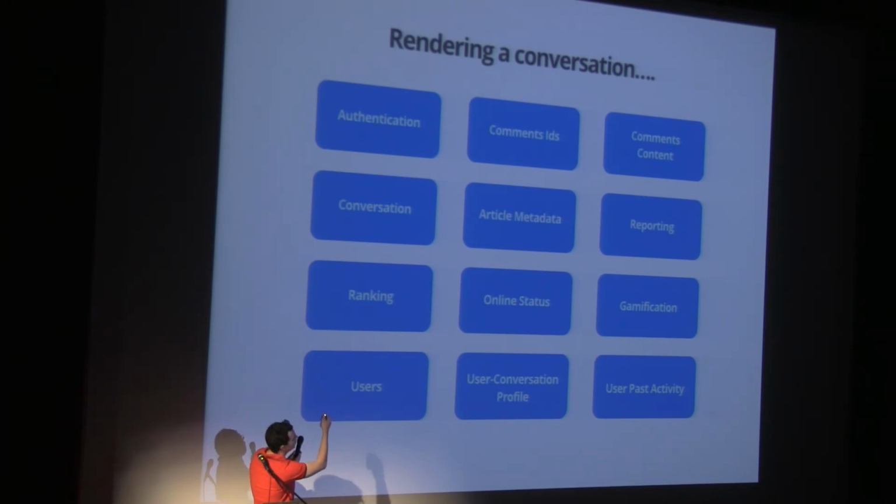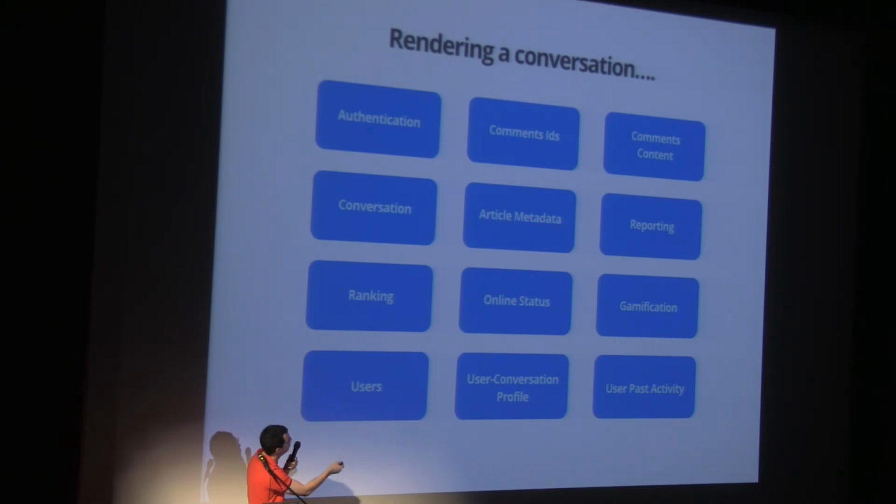So we have some token we get from the front end, right? A cookie. We need to figure out whether it has the permissions, whether the token hasn't expired or been revoked. We need to figure out what are the comment IDs that I need to fetch. Then I need to actually fetch its content. Maybe I want some overall data about the conversation, like the total number of comments in the conversation. Maybe something else, some other metadata.